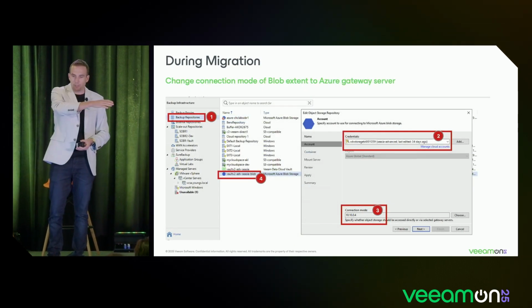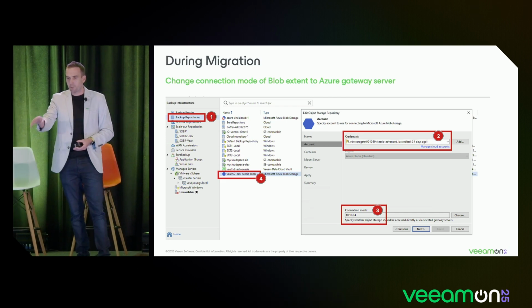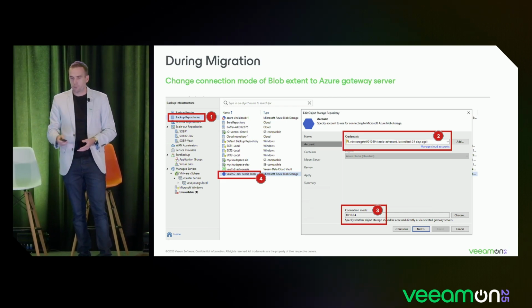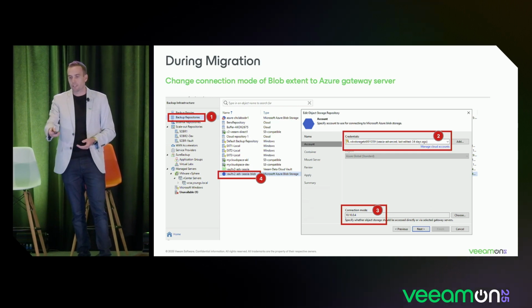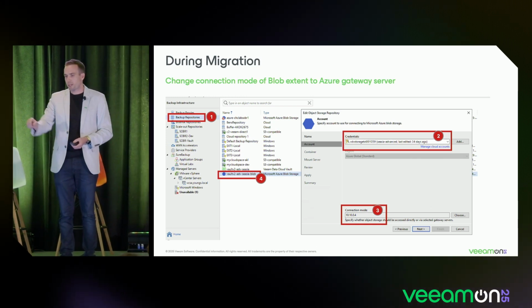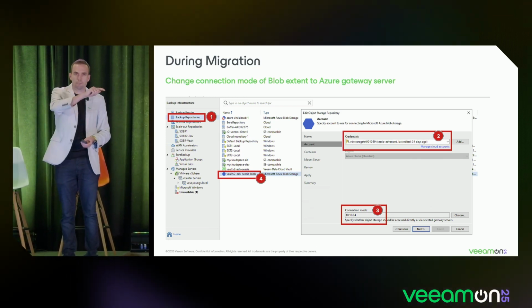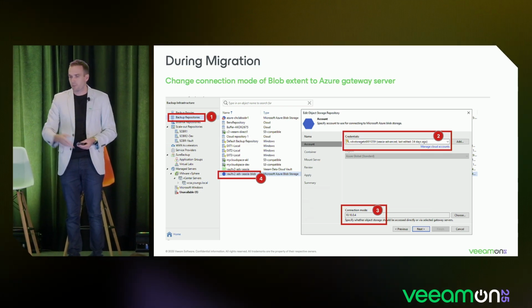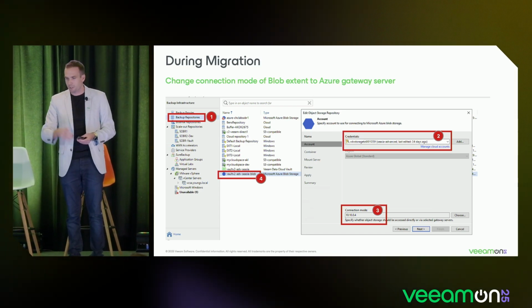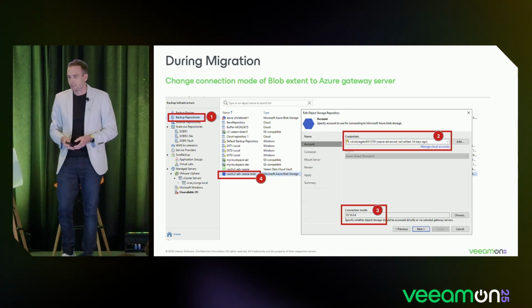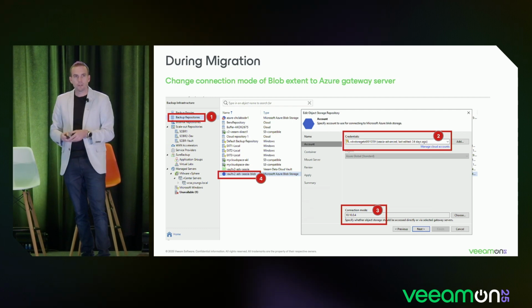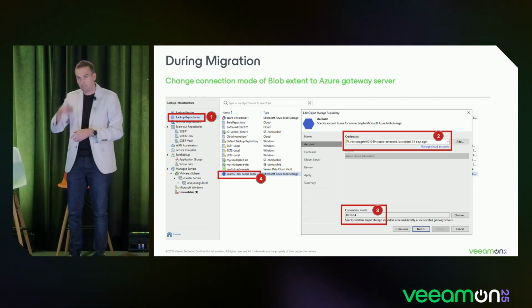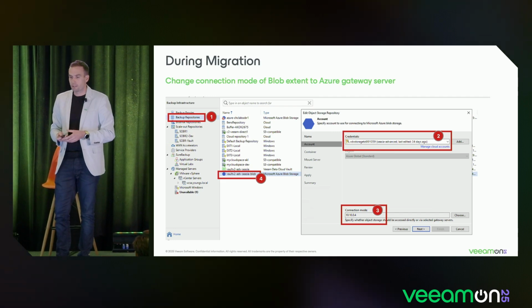So obviously we go to backup repositories on the left. We then find and edit our storage repository here. And the key thing here is the connection mode. You see down the bottom, it's not using the default, I think it's called direct, which is what it'll say. We actually specifically choose that server that we provisioned in Azure. In this case, mine didn't have a nice DNS name, it was just 10.10.0.4. So that means whenever this object storage repository is used, it uses that as its gateway server, and all that internet traffic is routed through that machine.